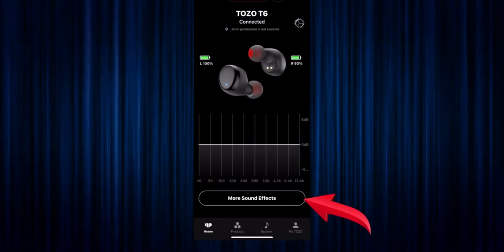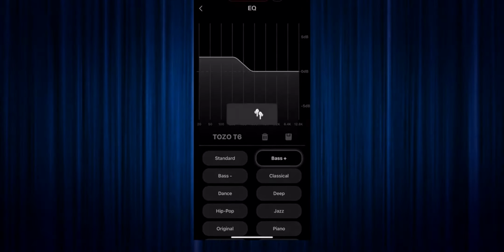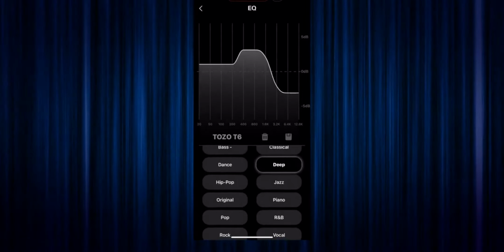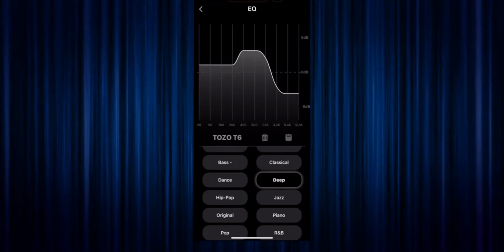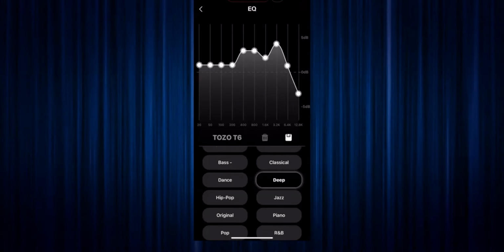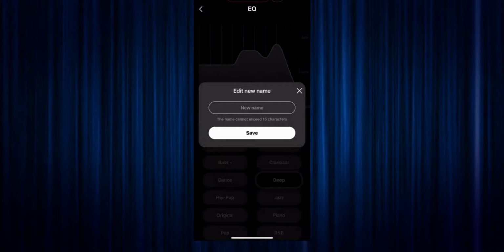Click on more settings. Here you get 16 preset genres from standard, which is a flat line, from bass plus, bass minus, classical, dance, deep, hip hop. You get the idea. Now, let's say we like deep, right? We might need a little more bass. Just touch anywhere you need and slide it up. Now you can set it up with a custom setting. Hit the save icon and name it. Guys, how cool is that?